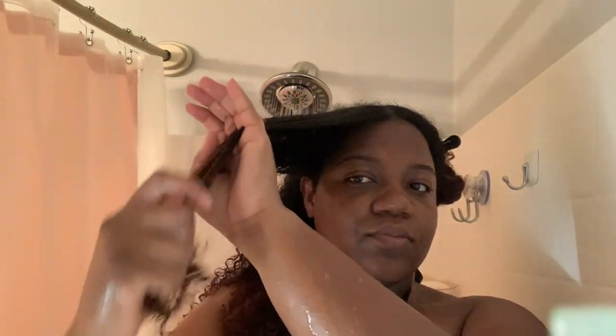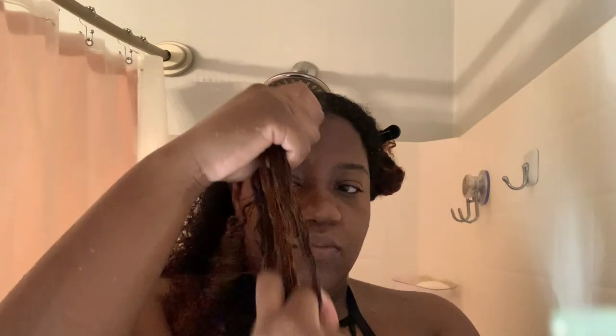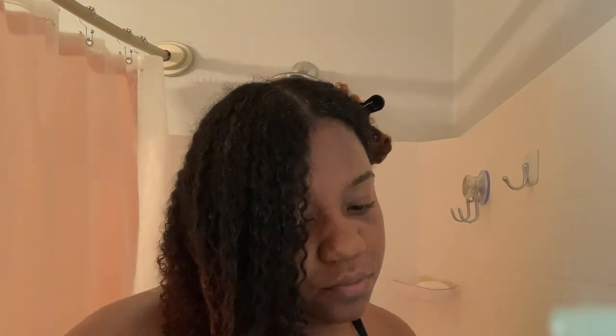So this leave-in says it is a softening leave-in conditioning cream with silkening rice milk and droplets of warm macadamia nut oil. Y'all, I see no lies, okay? Like, this thing keeps my hair silky, moisturized, soft, like, it's just amazing. And it runs about $15 in Target, and I just keep this thing on hand. Like, I never run out of it. And I'm done with that section just that quick. So I'm gonna do the other side, and then we're done with this. Well, at least that section.